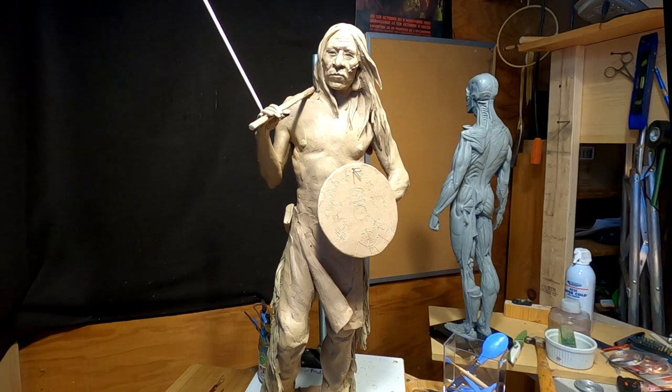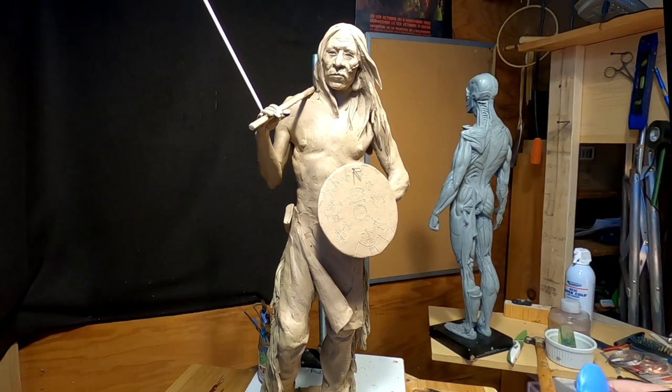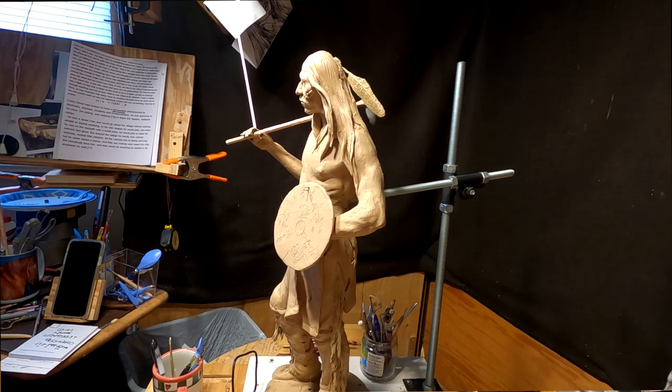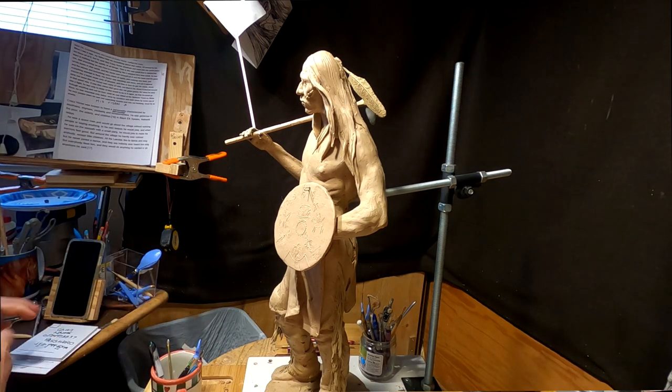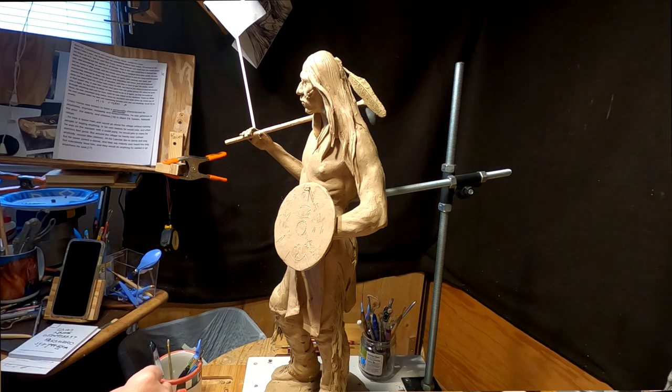I'm going to work a little bit on the clay today. I've got another GoPro Hero 8 Black — got to get the name right. Now I've got both cameras tuned so I can record on both by voice command, instead of controlling one on my phone and one by command. I hope it makes a better video — we'll see.